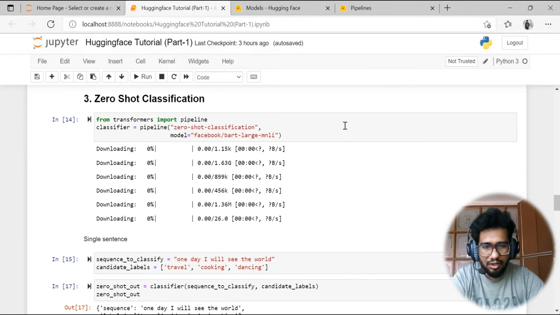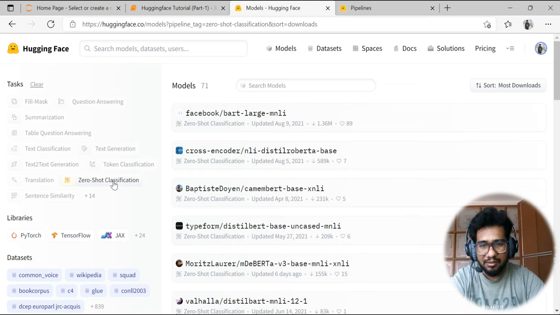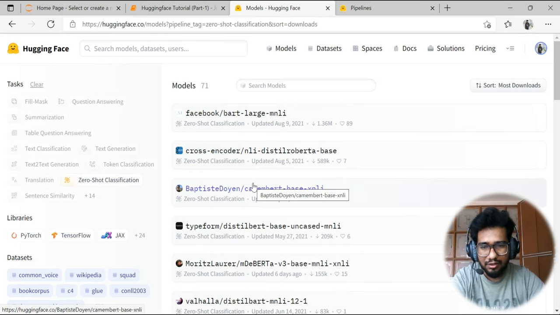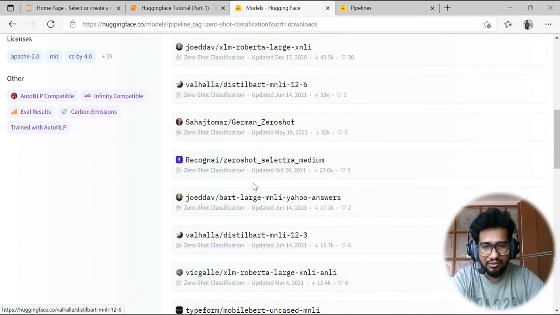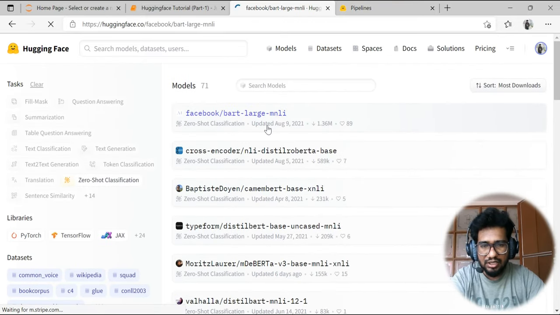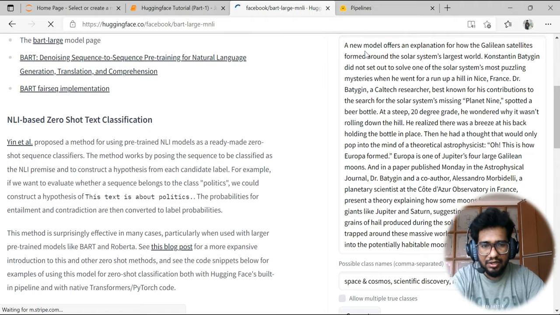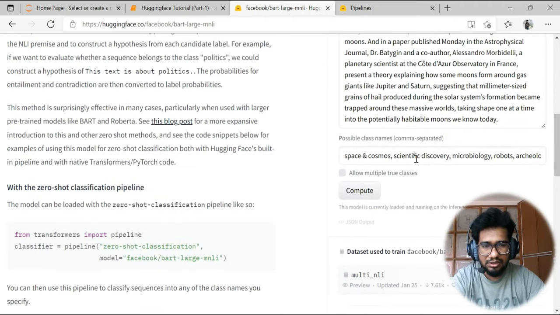And now let's see how you can run it on a zero-shot classification problem. Zero-shot classification problems are so important right now, because most of the time we are facing issues with scarcity of data. So there are so many pre-trained models available for zero-shot classification. Let's take one of the models by Facebook. It is pretty straightforward. If we have data like this, and we specify some labels, then the best part is these sentences will be automatically classified, or there will be a probability score against each of these classes.